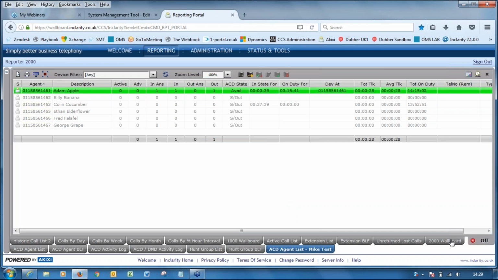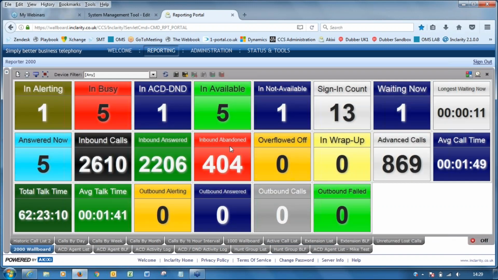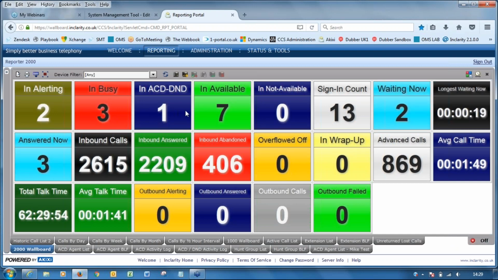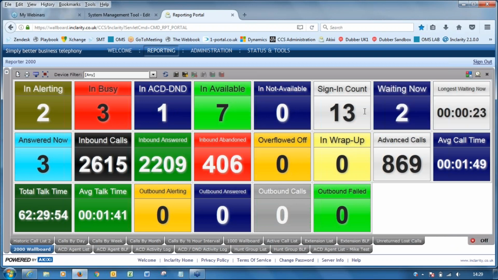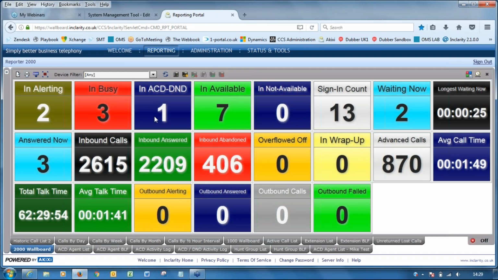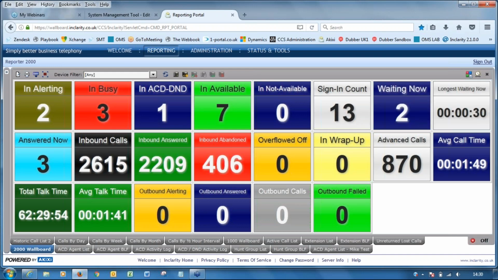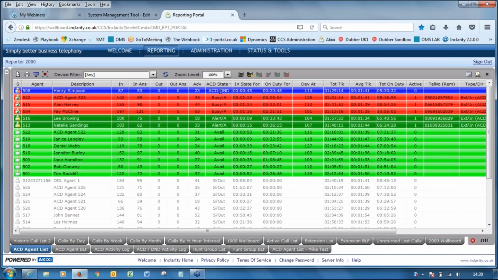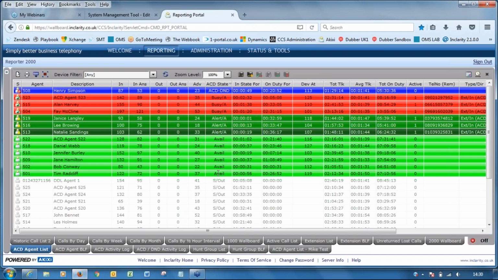And similarly, if I go back to some of my other showcase templates, this is the wallboard that you get in Akixi, and you can see here that it's got a number of panes devoted to that call center information. So the total number of people signed in, who's available, who's not available, what's going on, and we've got the agent list. Here's a different call center, so there's a bit more going on than my little test call center. It's keeping track of what's happening in real time.